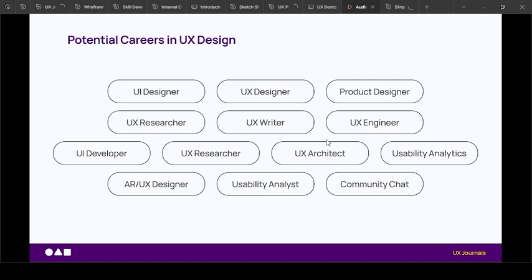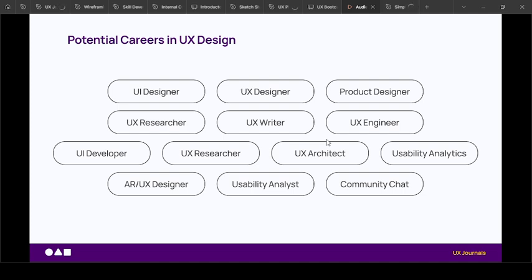Then we talk about the UX engineer. So, who is a UX engineer? A UX engineer is someone who designs and actually codes the designs that they have made into a fully functioning system that people can interact with. Mind you, when I was talking about usability testing, it's just the screens that you've designed for people to test. You've actually not coded the thing, so that way you can make changes to it before you give it to the developers. But the UX engineer is like a developer who actually codes the static designs that we've made.